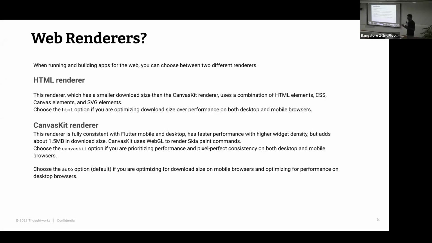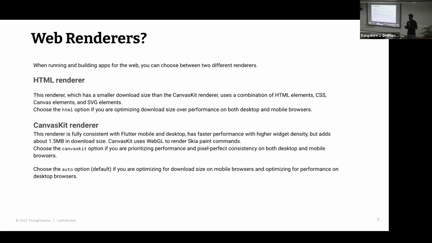and it's very important to choose the right renderer right at the very beginning. This is because by default Flutter comes with CanvasKit as the default renderer, and CanvasKit is one bulky renderer. It takes quite a lot of time to load, but the performance is very optimal. You will not notice a visual difference between an app running with Flutter in production using CanvasKit and, maybe, a React app.